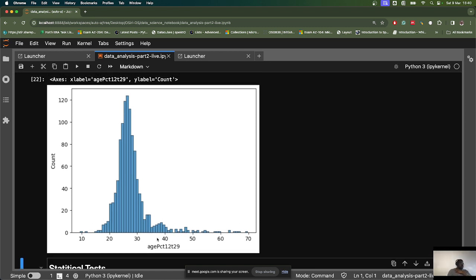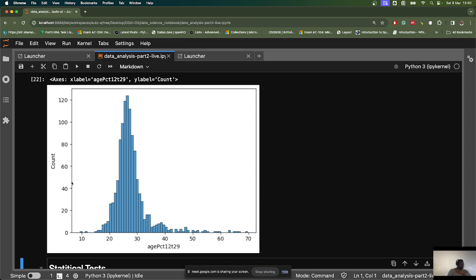With this one, the additional information you get is that it also gives you counts. Here we are seeing that the number of people who fall within the percentage age of between 20 and 30 ranges between, let's say, 50 records.